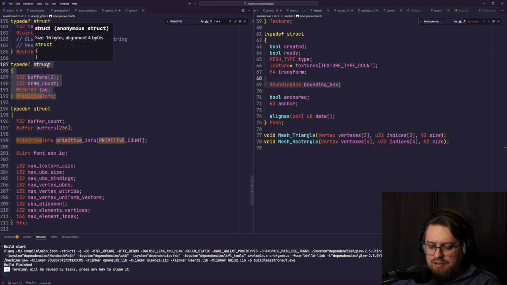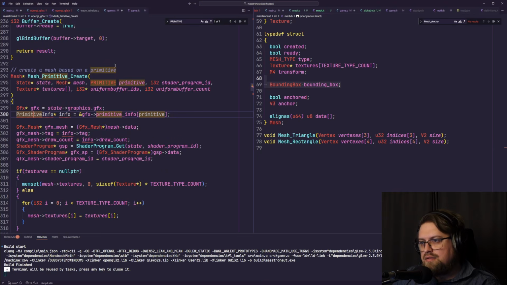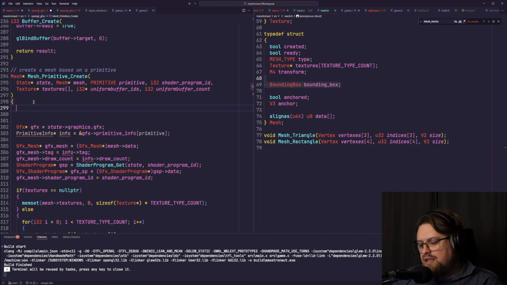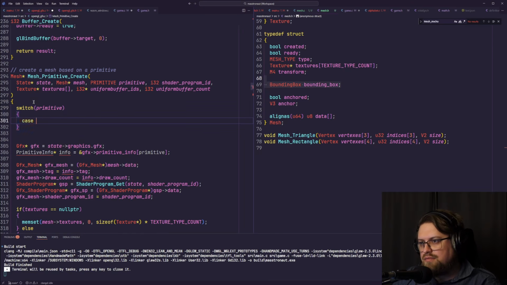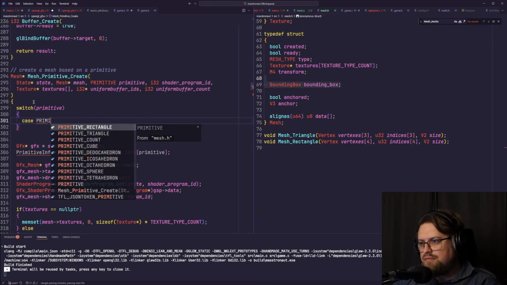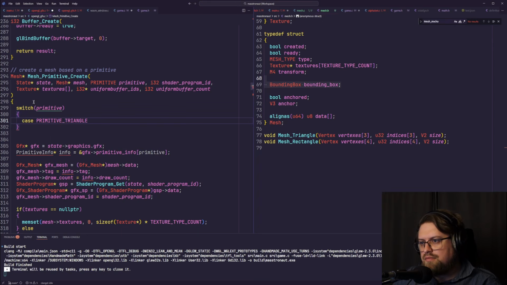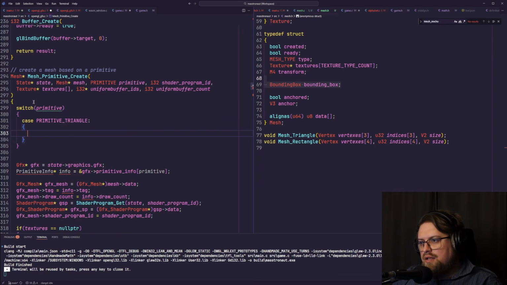So let's delete this. It doesn't exist anymore. Now we do a switch on the primitive, and we just call the functions instead.